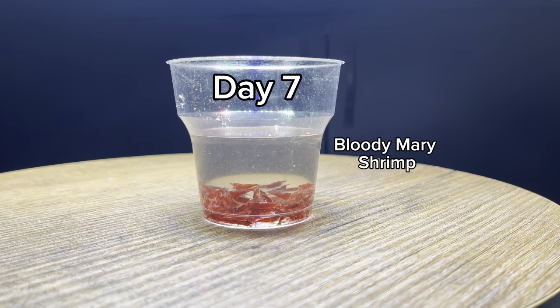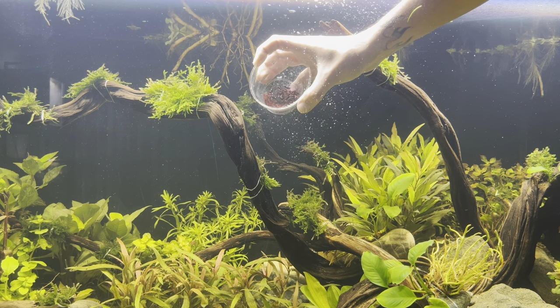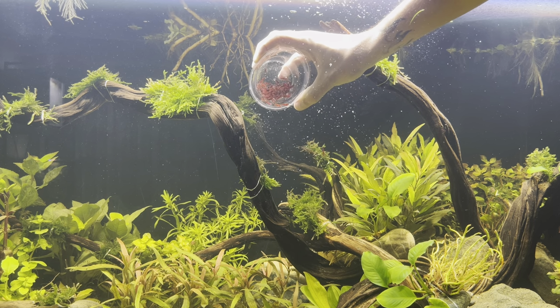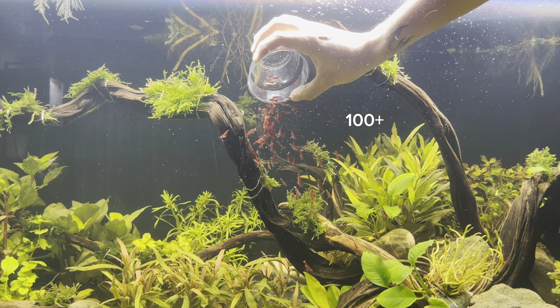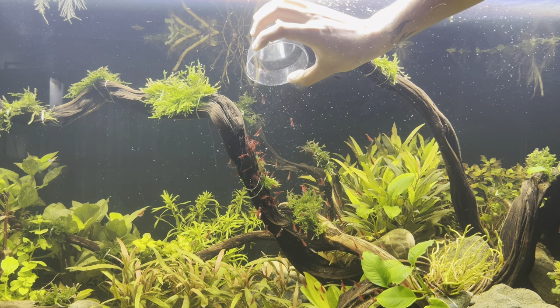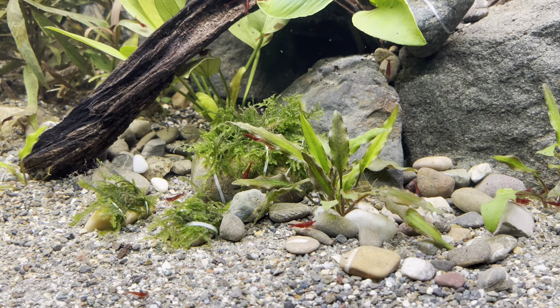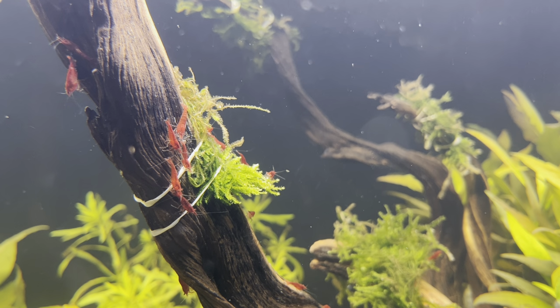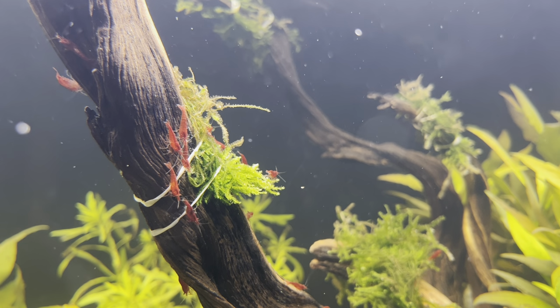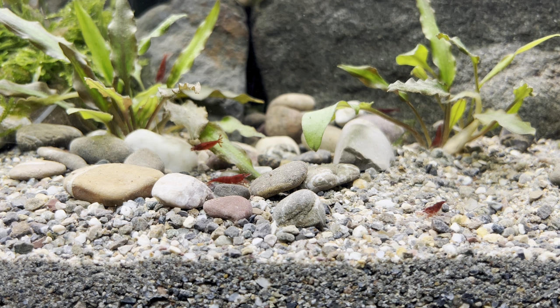Keeping shrimp in a planted tank can be a rewarding and enjoyable experience. Shrimp are known for their vibrant colors, interesting behaviors, and ability to help maintain a balanced ecosystem. Shrimp are known for their ability to eat algae in aquariums. They are natural grazers and will actively feed on various types of algae that may grow in the tank. Shrimp can help to keep the aquarium clean and free from excessive algae growth.